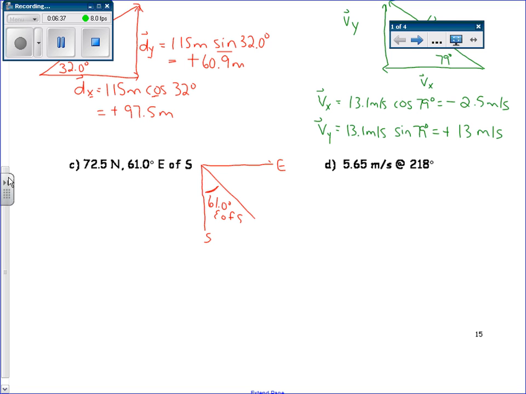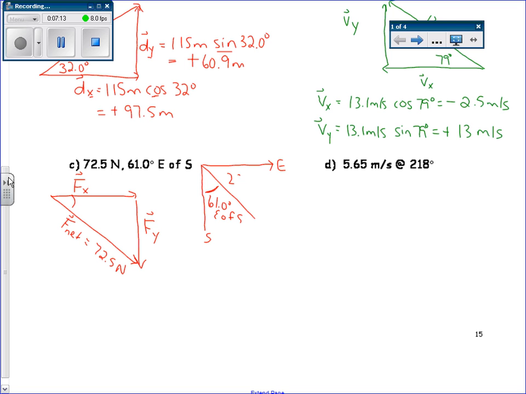We want to be able to draw our horizontal component of that vector first, right? So we want to draw horizontal, then vertical. There's the resultant, the F net. So F net is 72.5 newtons. This would be the x component of the force, and this is the y component of the force. But what we have to notice here is that the angle that we put in here is not 61 degrees. 61 degrees is the complementary angle, or supplementary, whichever one that is.